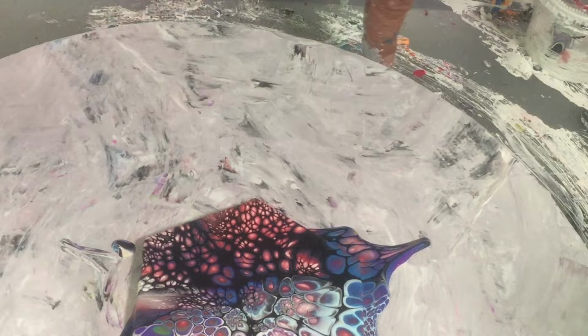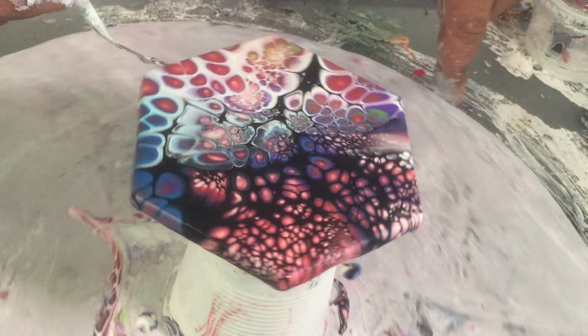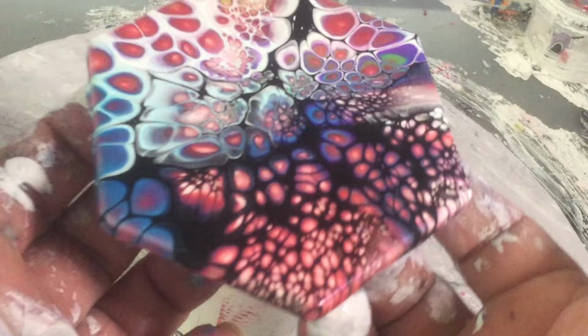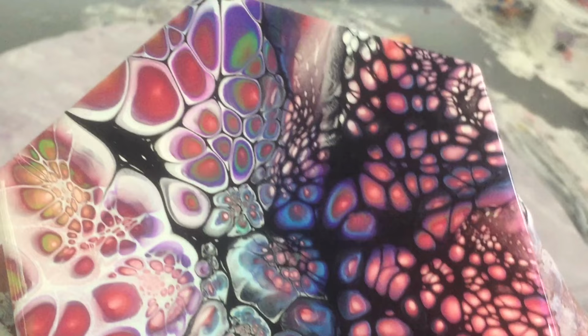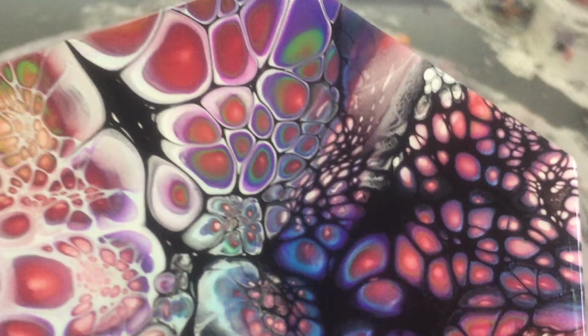Okie dokie. So we'll pop that up. Give underneath a bit of a scrape. Alright. We'll come around this side. So you can mix and match how you get crazy patterns just by where you lay your cell activator down. Half you're going to have more lacing, half you're going to have more cells, and where it mixes in the middle, you're going to have white rings around your cells.